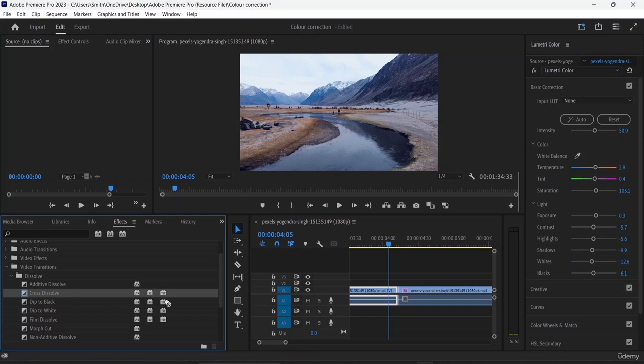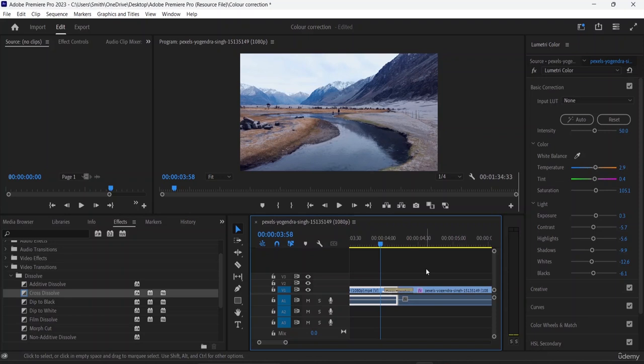I will bring this one here and put it in between. You can see I can put it at this one, in between, or also here at the start of the first video. I'll put it in between, so I have a cross dissolve here.